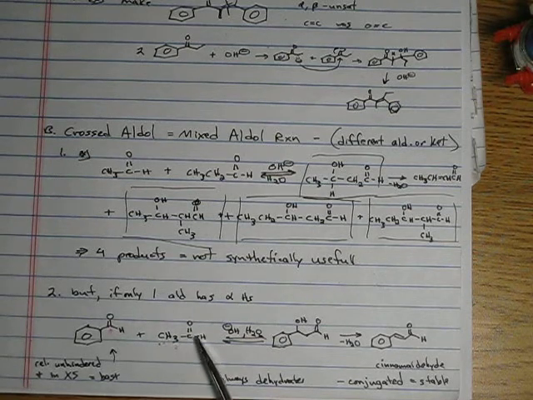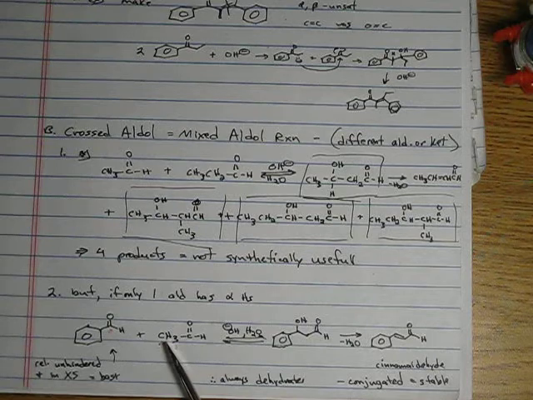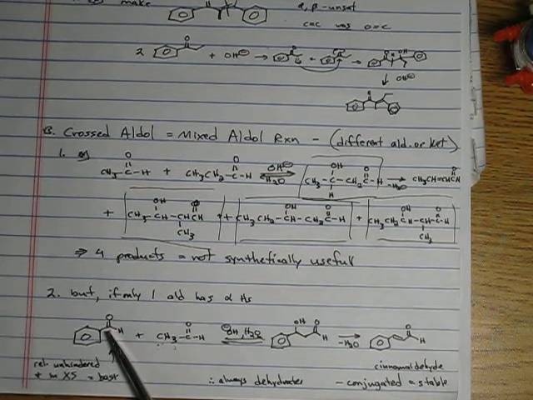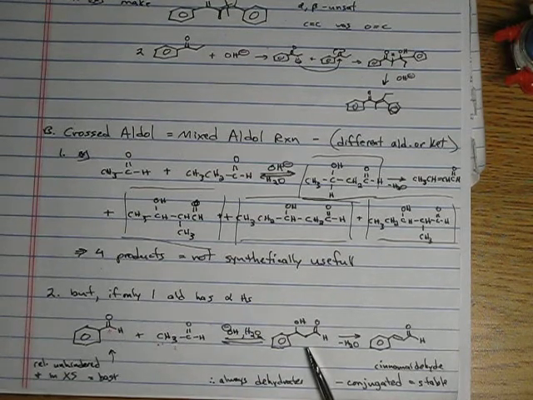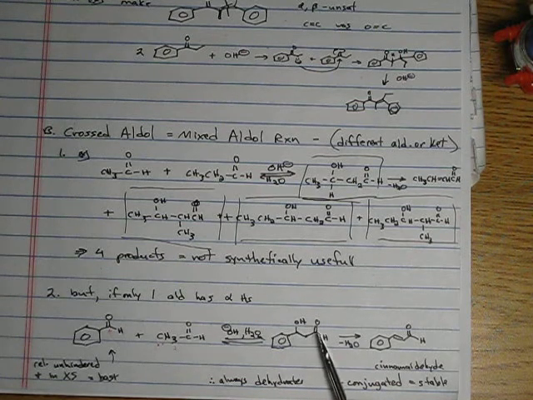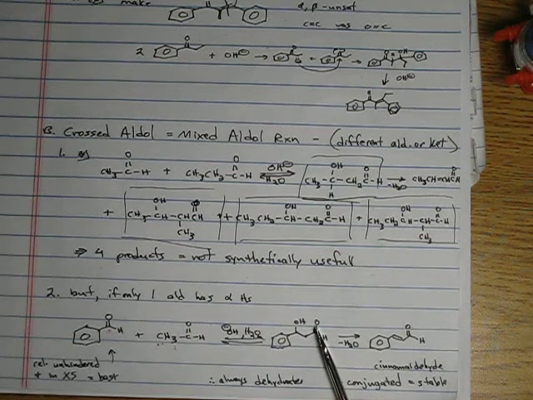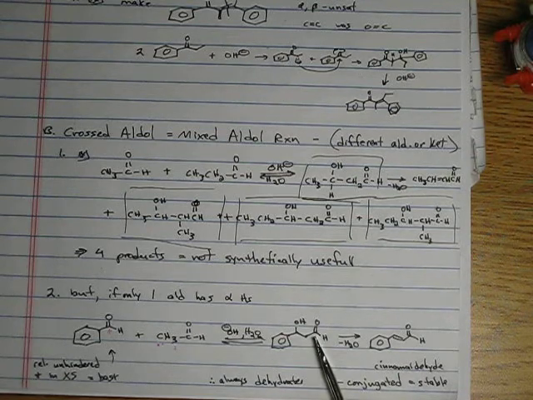Truth is, yes, it may attack itself, but there are things we could do in the lab with concentrations to make sure that this carbanion was more likely to see this aldehyde, so that this is the major attack we get here to form this beta hydroxycarbonyl compound. Note that if we dehydrate, recall we always dehydrate alpha to the carbonyl and beta to the carbonyl to make the double bond here. If you do that, then you've conjugated this benzene ring with that double bond with this carbonyl double bond here, so we don't even have to worry about this. This product will be the only thing we see.